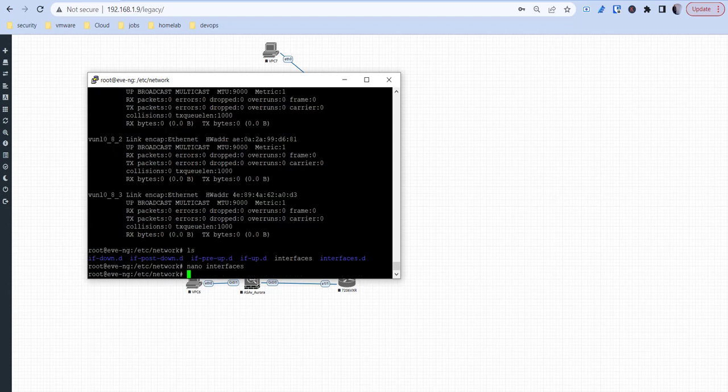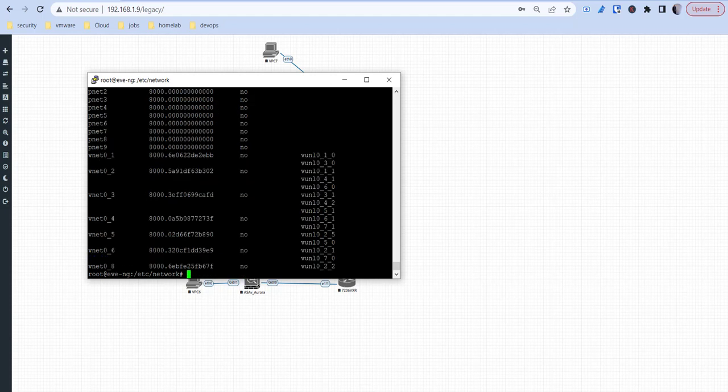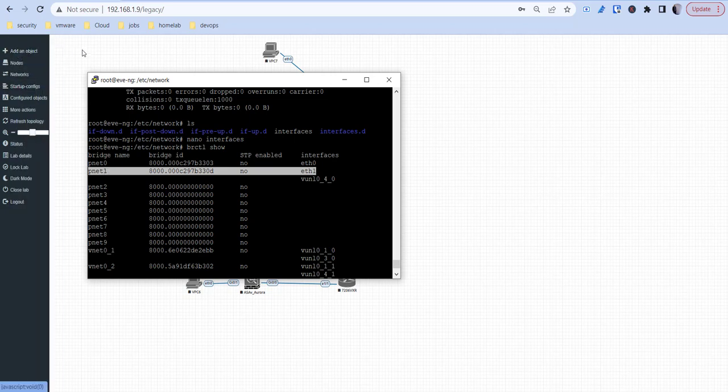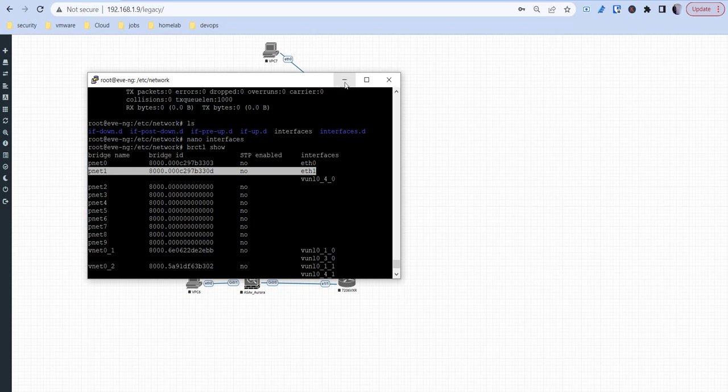If I run brctl show, it will show that I have pnet1 under this eth1. That's what's being bridged for the device that we'll add. I have a blog article on this that shows the step-by-step on how to set this part up, but typically it should already be set up with the installation.